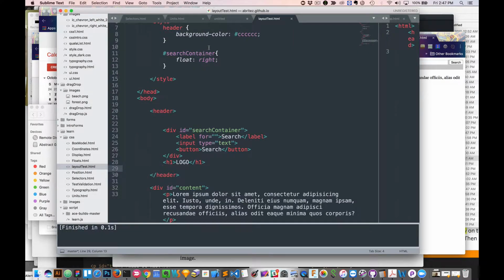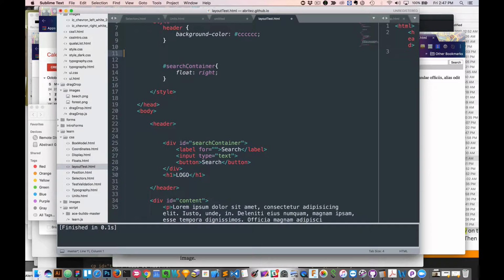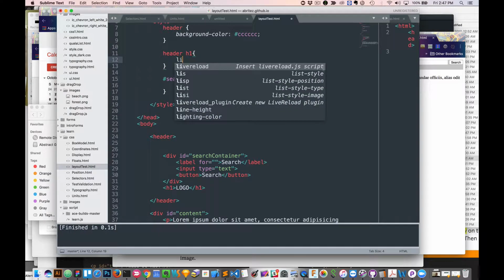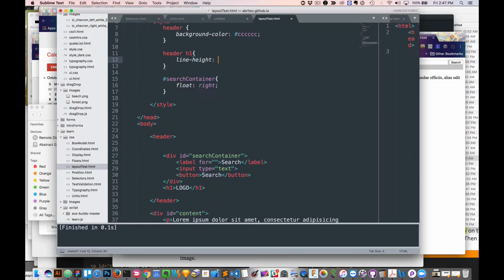What you can do here is say header, then a descendant selector of h1, and you can say that this line-height is going to be 75 pixels.